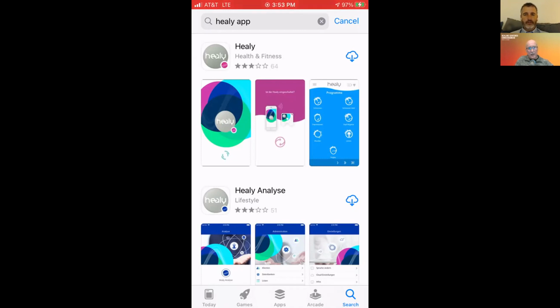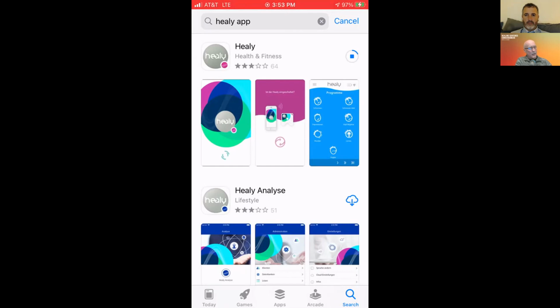There's a little cloud icon up at the top here. I have already installed these on my device, so you may not have this little cloud. In fact, if you're doing this for the first time, you won't have this cloud icon. You'll just have a download function, a blue word that you click on to download. So I'm going to click on this little blue cloud, and you're going to see it start to load. There's a little circular thing going on. In your case, it's going to look different. It's going to be a download function, and then when it's all loaded on your device, there'll be an open command. Currently it's just sitting there.